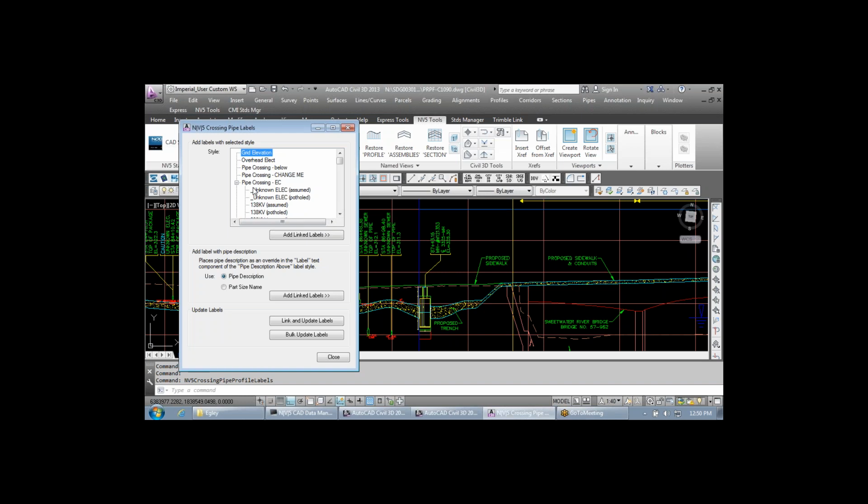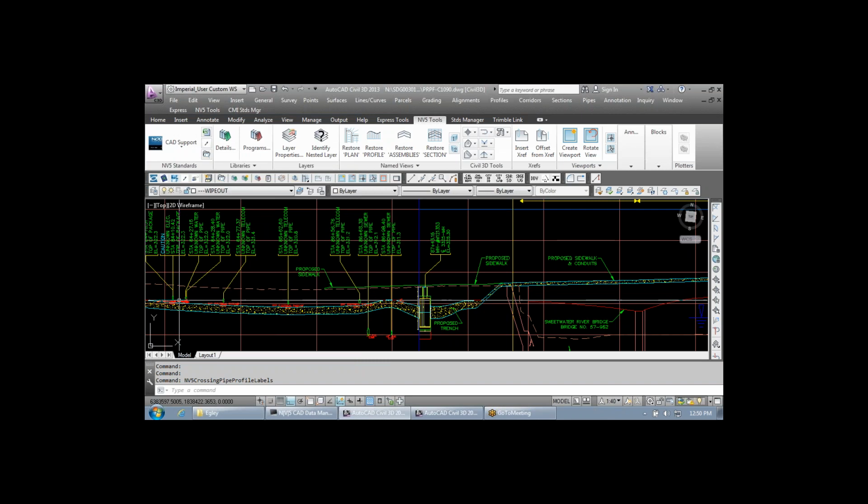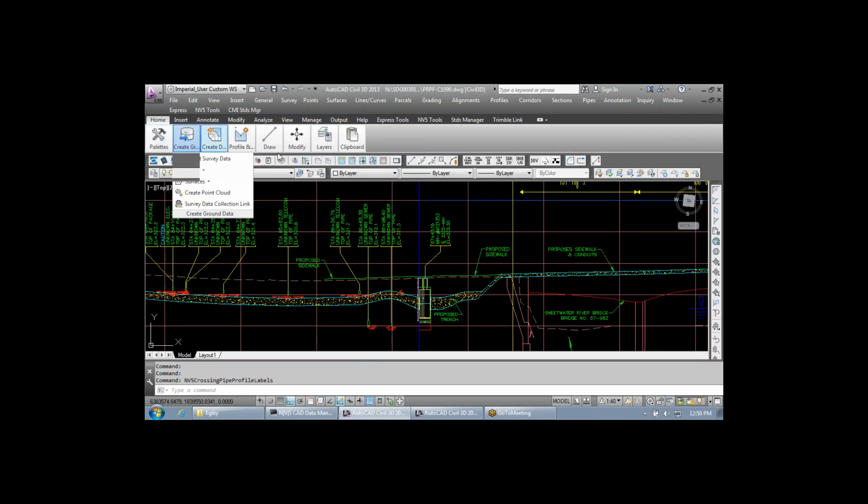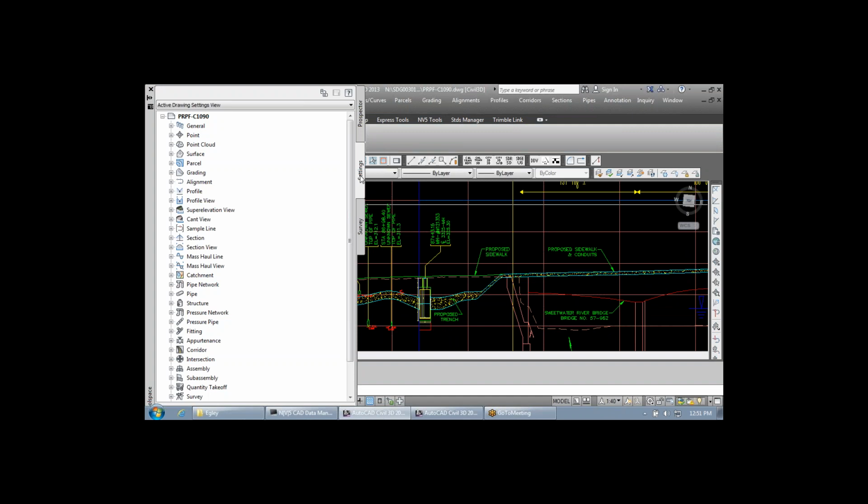You are, but you're not. You're labeling the pipe network, but you're actually using a profile view label to do it. So everything you see here, see what those styles look like? If I go to my tool space, I love working on this little screen.